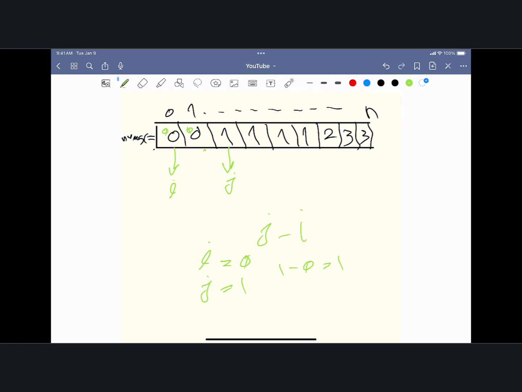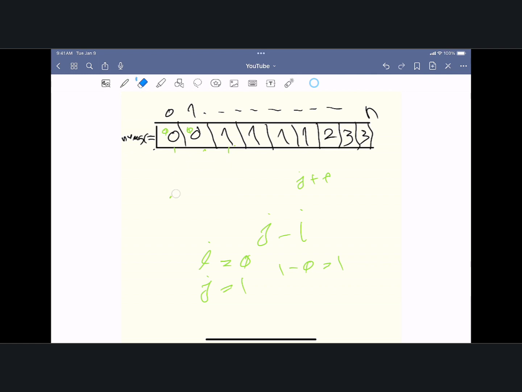Now we have i equal 0 and j equal 2. nums[0] equals 0, nums[2] equals 1. We compare 0 and 1. They are not equal, so we increment both i and j.